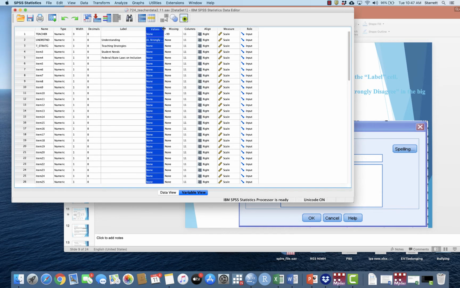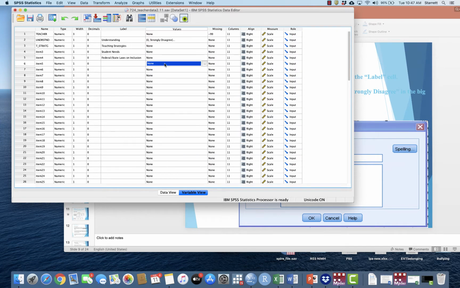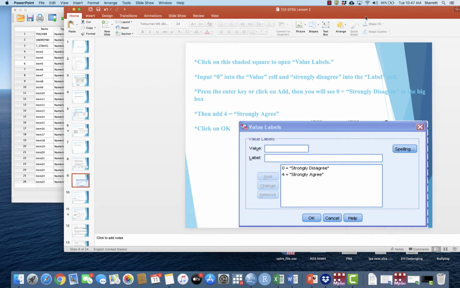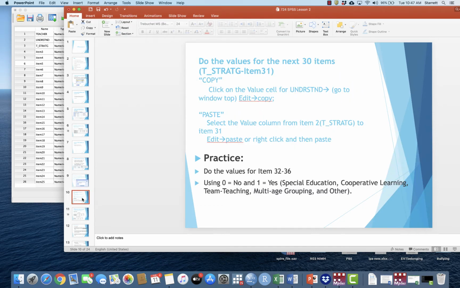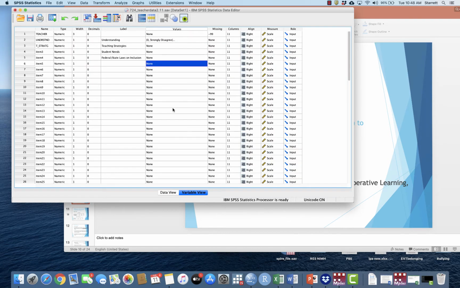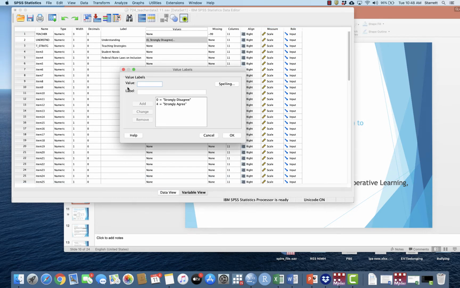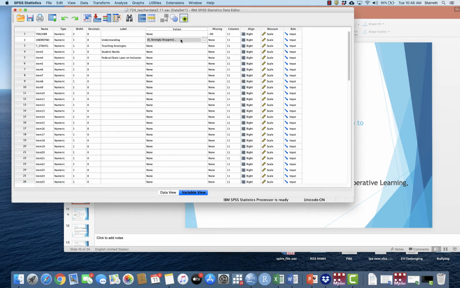And simply say okay. So I'll show you. Now we've got our 0 strongly disagree to 4 strongly agree. And what we want to do is carry this through all the way down to item 31. What you don't want to do is type this in 31 times. What you do want to do is come here and right click. No, we cannot right click.